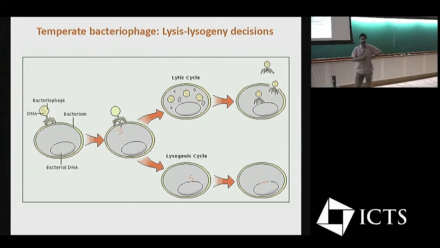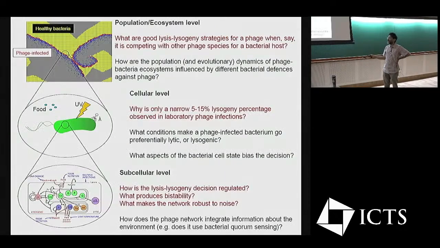But let's say an infection proceeds and the viral DNA is not destroyed. For these kinds of phage, these two things can happen. All right? And I've been really interested in this system for a long time because it's almost a minimal example of a biological system that makes a binary decision. All right? And there are many wonderful questions you can ask about this at many scales.